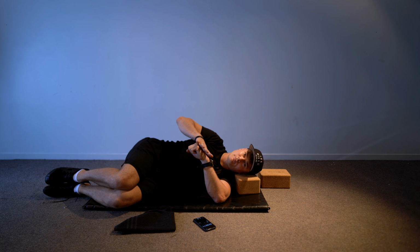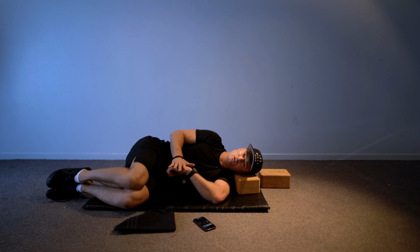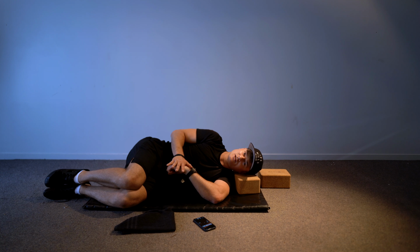Five, four, three, two, and one, and passively stretch down towards the floor. You'll notice that your body gave you a bit more freedom in that stretch. This is due to the fact that we are driven by the central nervous system. By applying isometric contractions, we tell our body that this is safe to do, so it gives us 10 to 15% more range in the joint.